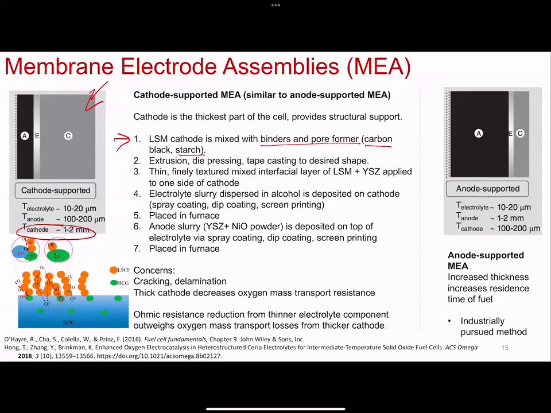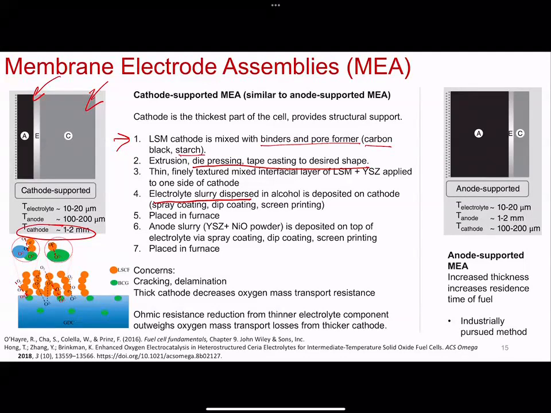One of the examples I came across was you can just use starch. There's no need for fancy polymers as long as it's the size that you want. How you can put down that layer, very similarly: die pressing, so you just press the pellet that you want, or tape casting, or whatever. Very similar to what you did before, but now you're putting the cathode down first because it's going to be your structural component. And so then you put your electrolyte down. So the next layer down, same thing.